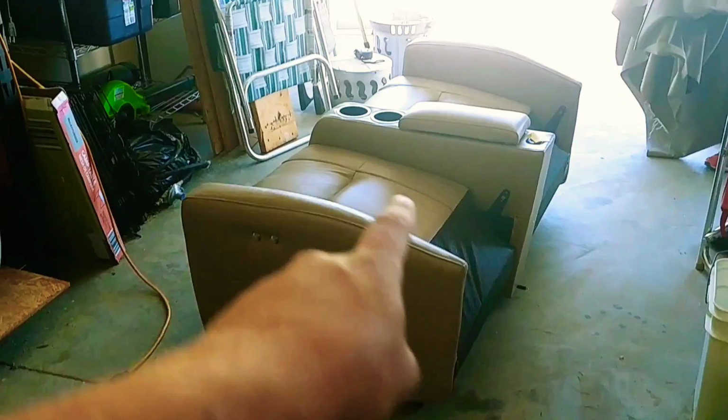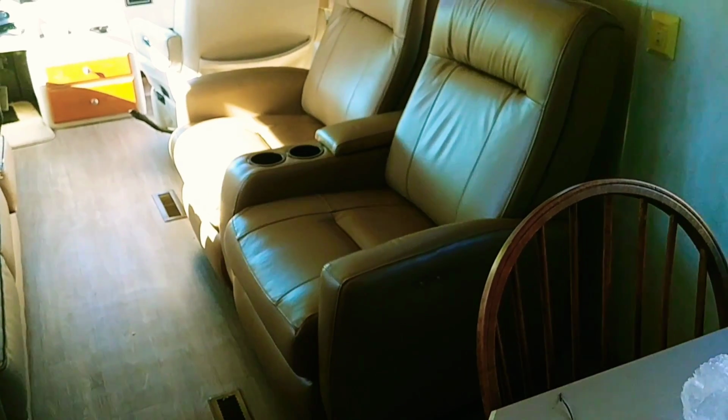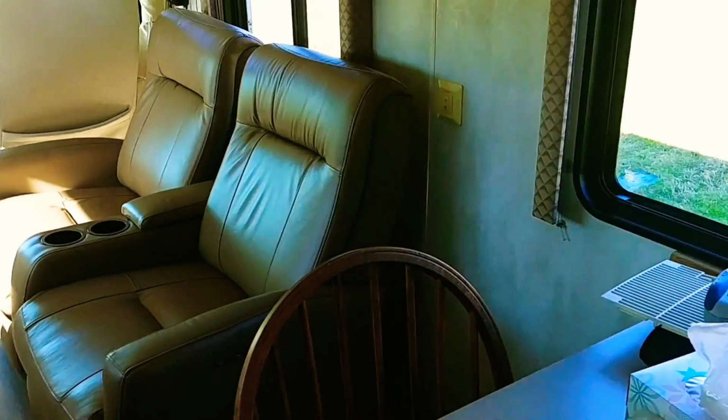All right, gotta figure out how to get this into the motorhome. So, we'll just go with this. Whoa! Are you kidding me? Yo! This looks so good! Just sitting here in the motorhome. Look at it. Looks perfect.